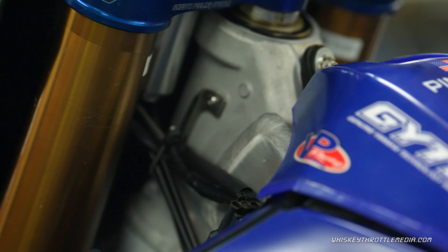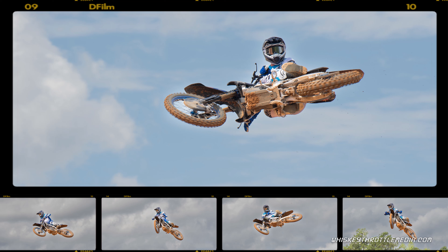Overall, the suspension was very balanced for me, very comfortable, incredibly stable. This thing never swapped, kicked, or did anything funny on me at all. They did groom part of the track but left some rough stuff too. Hitting those big braking bumps — when you're used to a certain kind of suspension, you brace for impact, and this bike just goes Cadillac. It is typical race suspension where when I was cruising around shooting photos it felt kind of firm, like it wasn't really working well. But once you start pushing a little harder, the harder you push it, the better it works. That's typical race suspension — it's just too firm unless you're pushing hard.